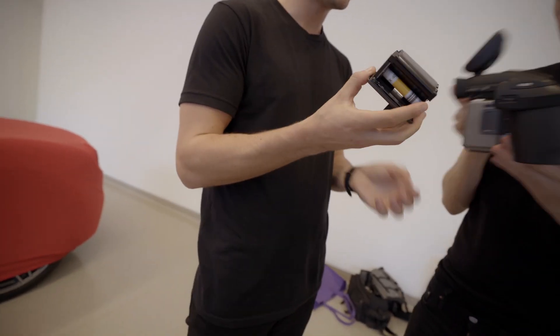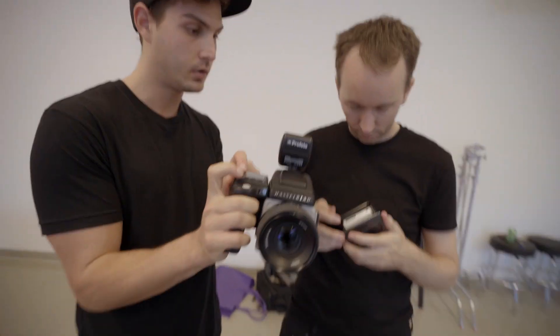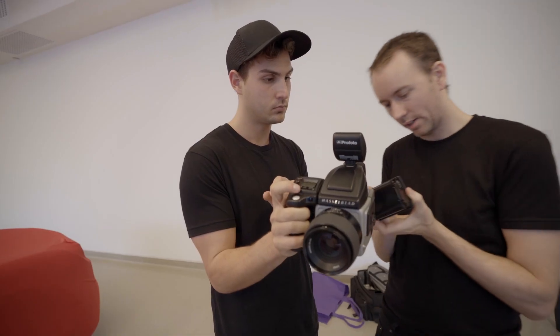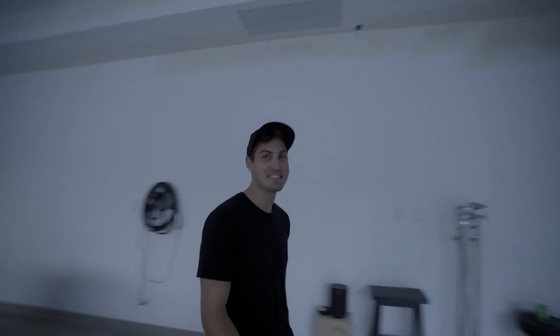I was more worried about the strobe than I was about my model, so I wasn't really able to get great ideas as far as poses and things of that sort. I think I blew it. It's just not reading the sensor — I need to turn it off. I'm like a mechanic for these things. Photo challenges. There we go, we're good. Mechanic out. Round two, fight. I'm so confident right now. Let's go.